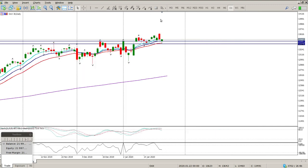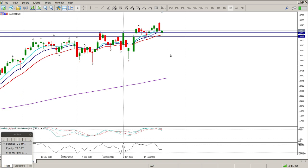So pretty much a mixed bag of price action at the moment. If you look at the last 2 days, a massive gap up to an all-time high and then a big pullback. The pullback continues through most of the morning, and then the buyers step in off a level and drive it up, and we ended up with a hammer. Okay. That's a pretty bullish sign. This pin bar is a fairly bullish sign off a level.